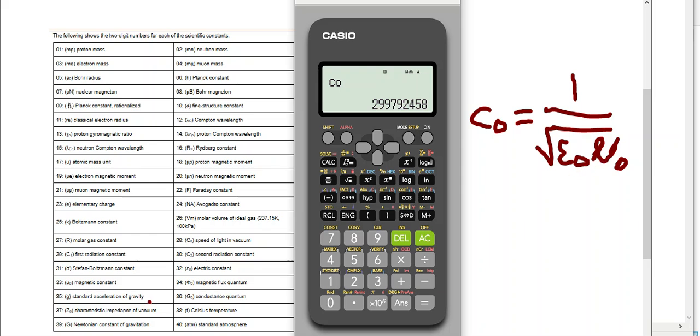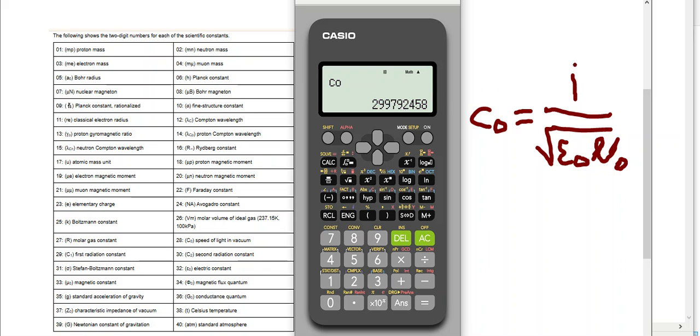These two constants are also here, and we can see them in 32 and 33 respectively. I'll need you to take note of this figure here, 299792458. I'll use these two constants in this calculation and see if the result gives me the same thing as this.